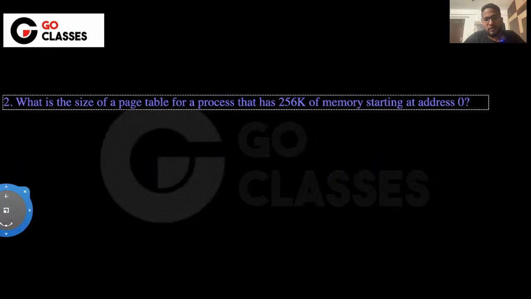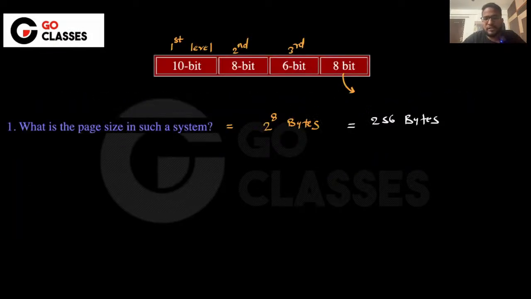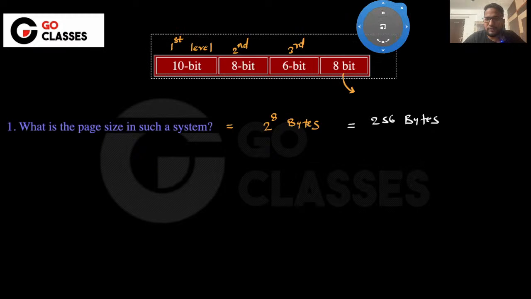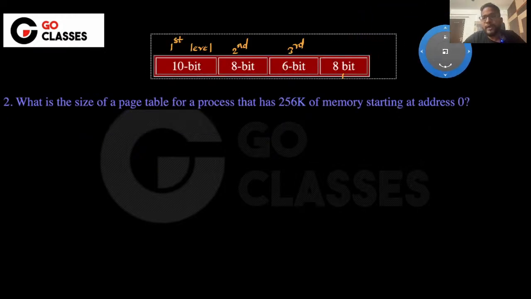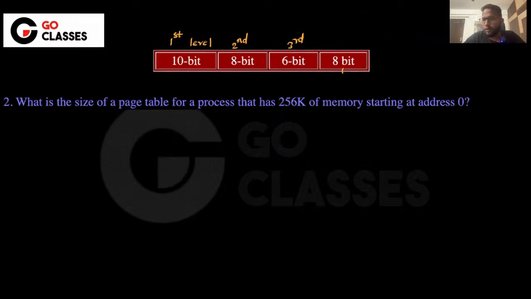See, the total virtual address space given to us is 32 bits, which is like this. Now, a process may not be using the total virtual address space. What do I mean by that? This will clear up one very important concept, which is how multi-level paging reduces the size of the page table. Let me first explain this, and then this will clarify a very important thing in the multi-level page table.